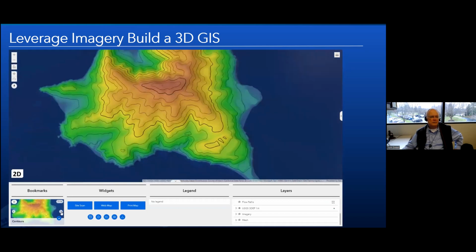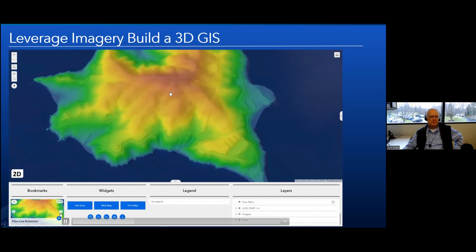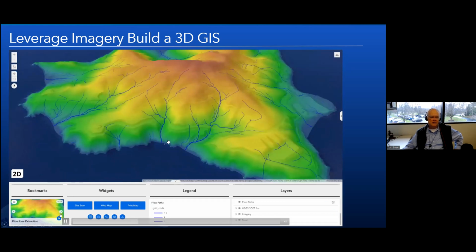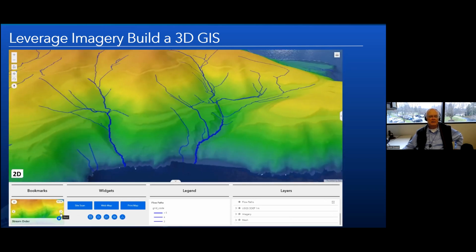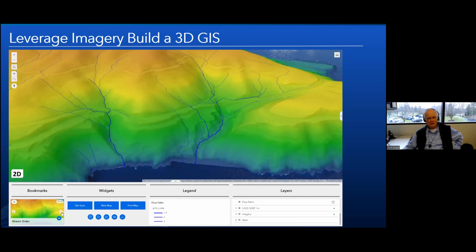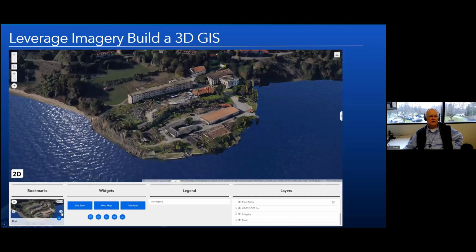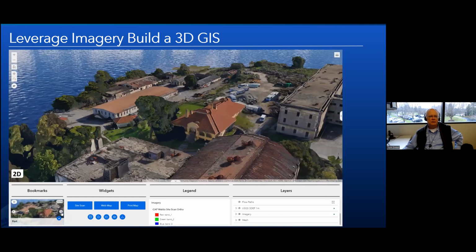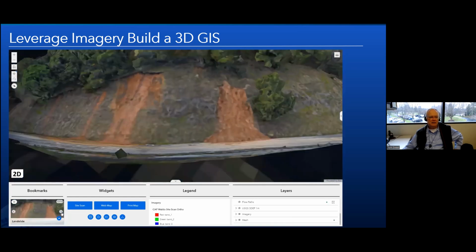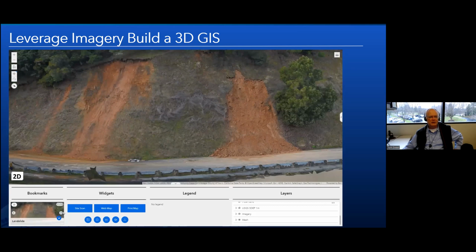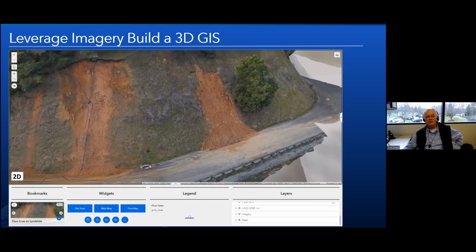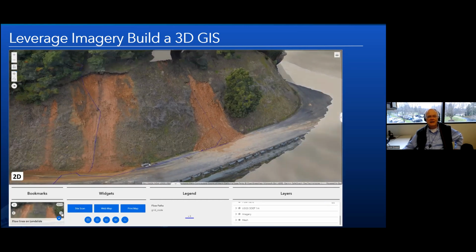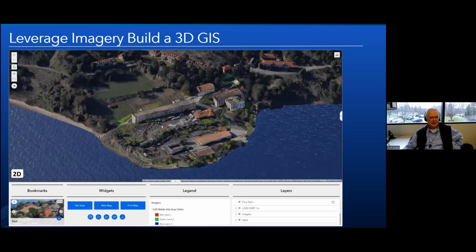And so you can see where the 3D contour information and hydrology was able to be combined with the information that we collected. And now you have a 3D, I don't know if I want to call it a digital twin, but you certainly have a model that you can work with to examine the things that may be important to your particular challenge. There were two teams. The team that was using the technology found the soldier first. So that's kind of the takeaway from this. It was just a live exercise.